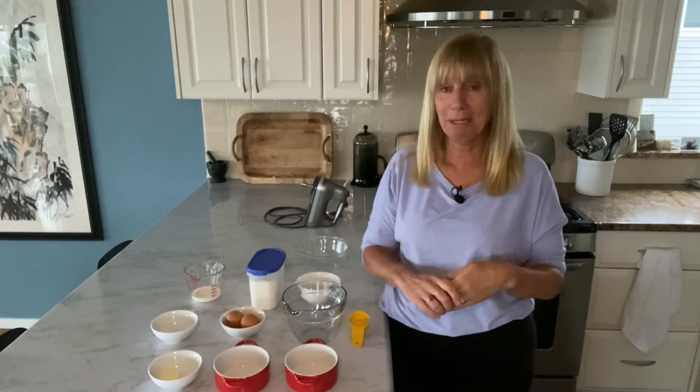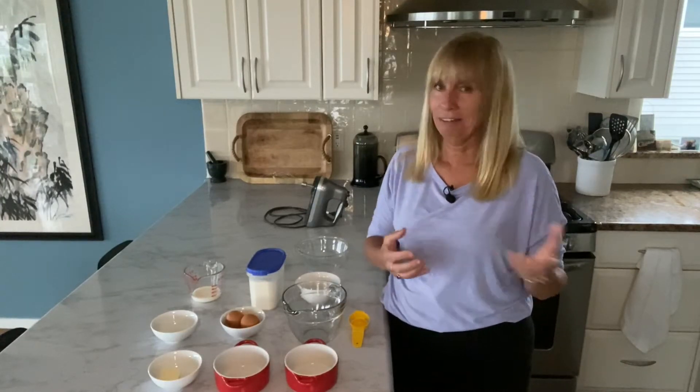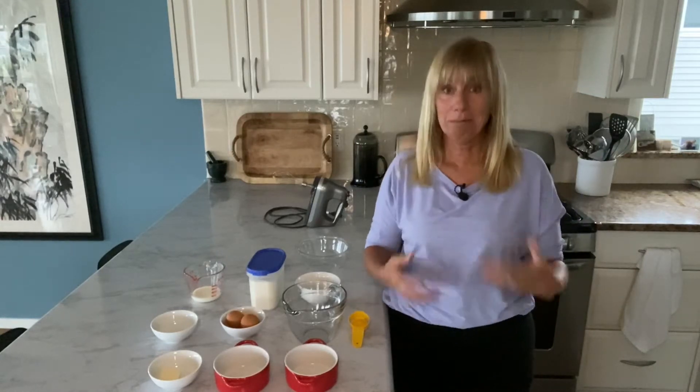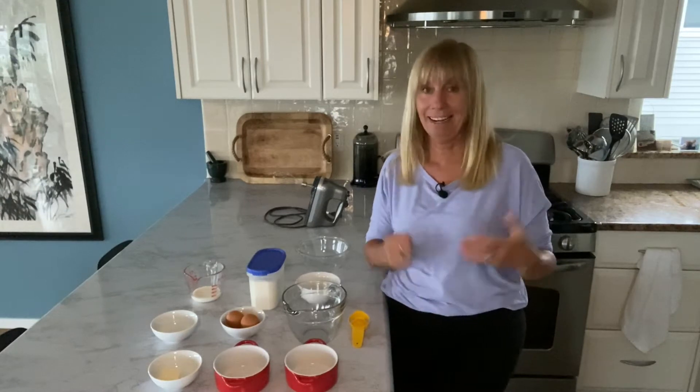Today I'm going to share what I have learned about how to make a soufflé very simply. I know I've always been intimidated by it — I go to a restaurant and I have them and they're beautiful, and I always think it's impossible, I'd never be able to do it. But I've been practicing for a while and I think I finally have it down to a system that I'm ready to share.